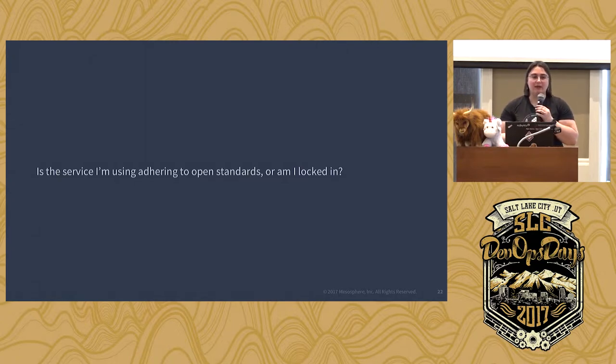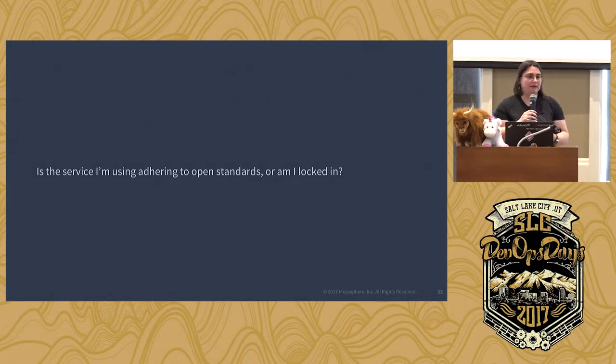But one of the things I looked at when I was looking at switching my email from running it myself, where I had control and I knew I could change anything at any moment, was whether the service I was moving to adhered to open standards and whether I could leave. In Google's case, they use regular mail protocols. I have a script that uses offline IMAP to download my mail every day to make sure that I have backups. And if I wanted to switch to a different service, I could just take those backups and move on to another service. So the fact that they had open standards made me consider them. And that was really important to me.